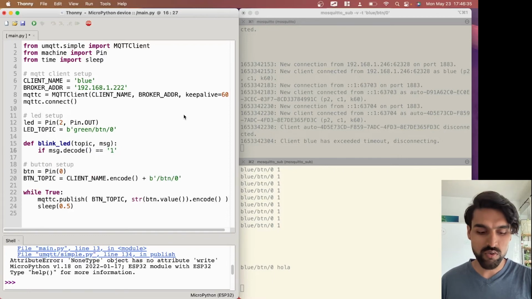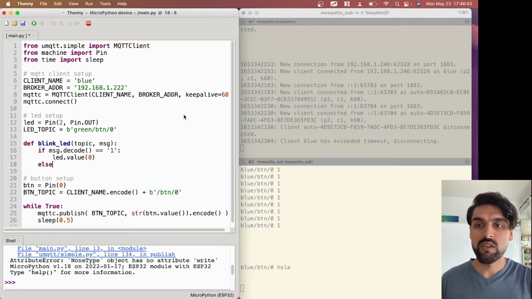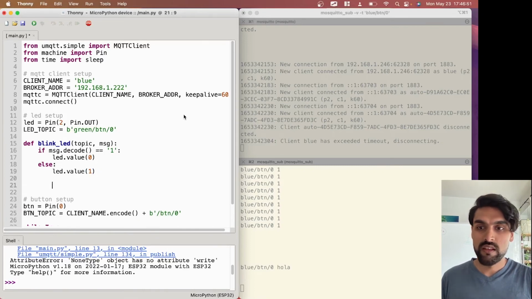If message.decode is a 1, that means no one's pressing the button, so we're going to take our LED and set it to 0. Otherwise, we're going to take our LED and set it to a 1 to switch it on. That's the callback function.